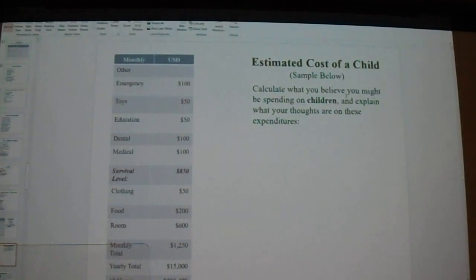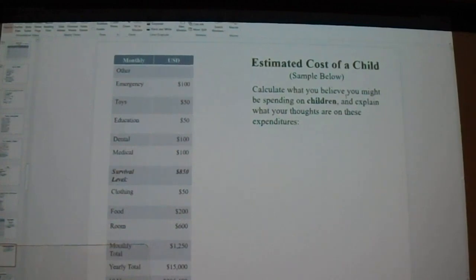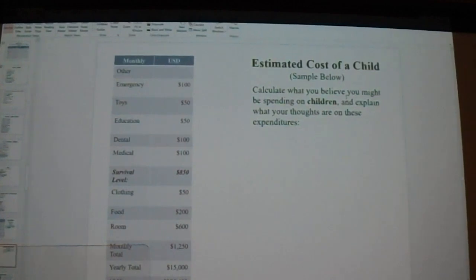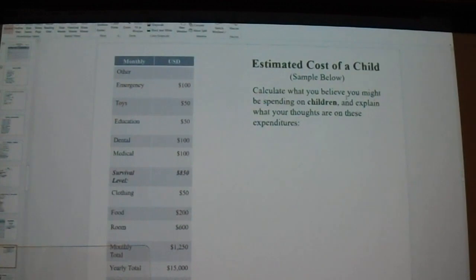Okay. If you have one boy and one girl, you can double that, right? Because you probably, do you think it's a good idea to put a boy and a girl in the same bed? Good idea or bad idea? It's a bad idea. So if you have a boy and a girl, now you need 2 rooms. Okay, now your monthly expense for a room is not 600, it's 1,200 a month, right? Because I agree with Teddy. It's probably not a good idea to put a boy and a girl in the same bedroom. Probably not, right? Anything could happen.